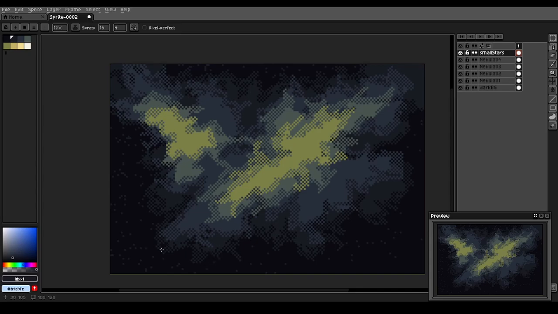We just want to keep going till there's a good number of stars and they feel like they're pretty random. Go one brighter, continue on. There will still be a few of these bit brighter stars in the darkest area. But these ones are also going to creep into the gray areas here of that first nebula layer.